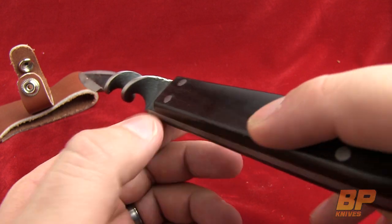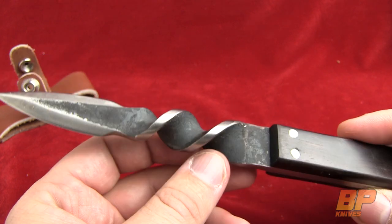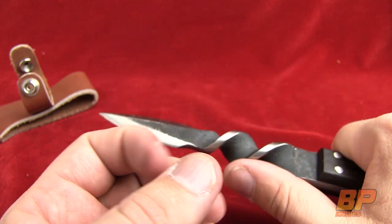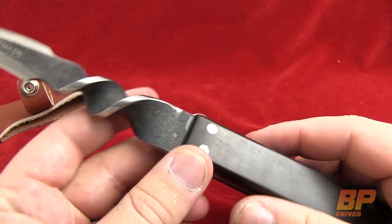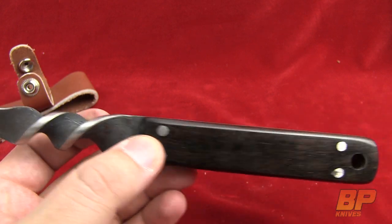There's not really a whole lot to say about it because looking at it kind of just tells it all. It's a great one to add to your collection — not really a practical EDC or anything like that. I don't see people being too comfortable with you pulling that out as an EDC, but it's a great one to add to your collection. This is Parker with Blade Play; we will talk to you later.